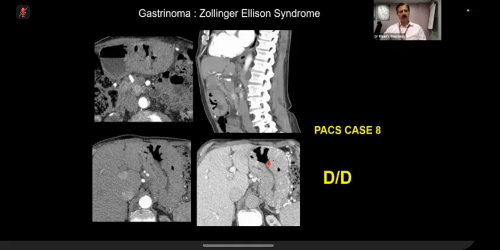Basically, when we cover pancreatic tumors, we will cover a tumor which is gastrinoma. It is one of the neuroendocrine tumors of the pancreas, which is a very important exam case, and we will learn about them in the next session. But having said that, gastrinomas can also produce ulceration, etc., and they can cause hyperenhancing metastasis in the liver. But my idea here was to teach you rugal thickening of the stomach.